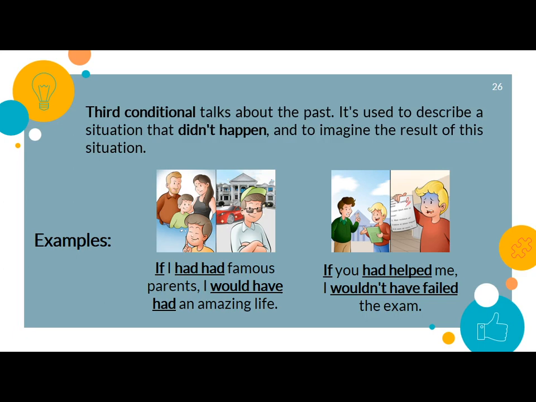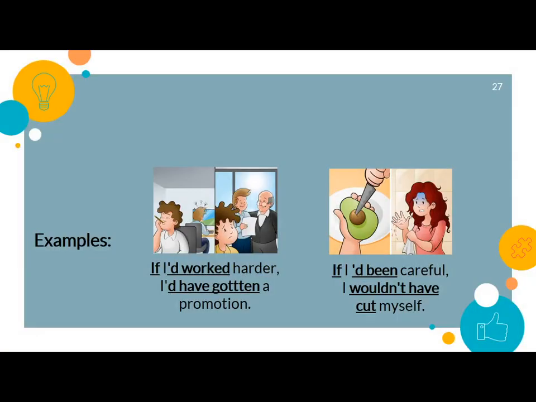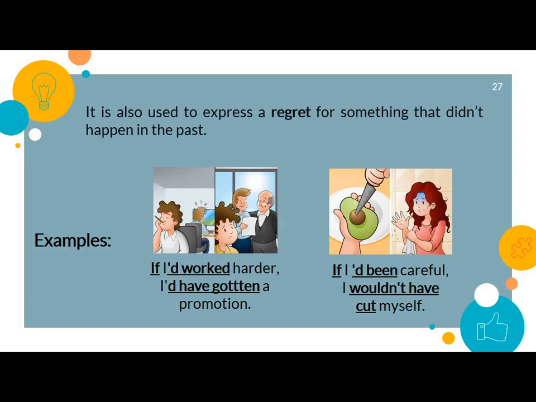So that's why he says, if you had helped me, so that means you didn't do it, I wouldn't have failed. But what happened to him? He failed. Why? Because the person didn't want to help him. So that's why, if he had helped him, he wouldn't have failed the exam. So that's why we're talking about activities that didn't happen in the past, or maybe happened in the past, and then we're imagining a different situation in the past. Okay? So that's going to be the first case.